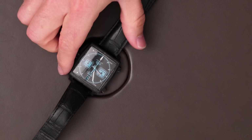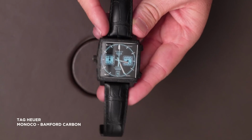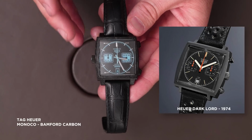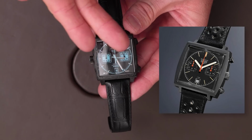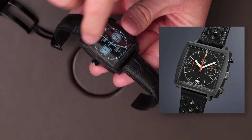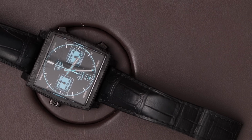So my watch, and I say my watch, this was a collaboration with Tag Heuer. The Dark Lord inspired this watch, and this and the V4 were the two watches that really inspired it. Yes, there's Steve McQueen's Monaco with the sub-dials, but the Dark Lord with these black pushers was very much inspired with a PVD process. So that was one of my things that I was like, we have to do. Then it was also the forged carbon that came from the V4. But this was me maybe fulfilling my frustration, because I could not get the Dark Lord. I could not get the titanium. So for me, this was one of the best things, to make this into this watch.